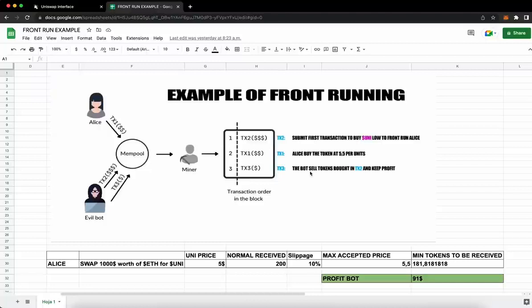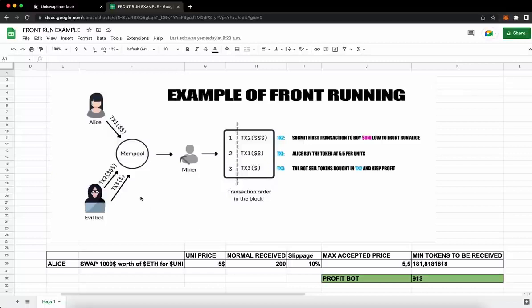entered. Now this will allow our transaction to be processed first, and then we'll also send a sell order within the same block. So basically, the victim's transaction gets sandwiched between ours, and we make a profit from the slippage difference in the transaction. Let me explain more of what front-running is with an example.